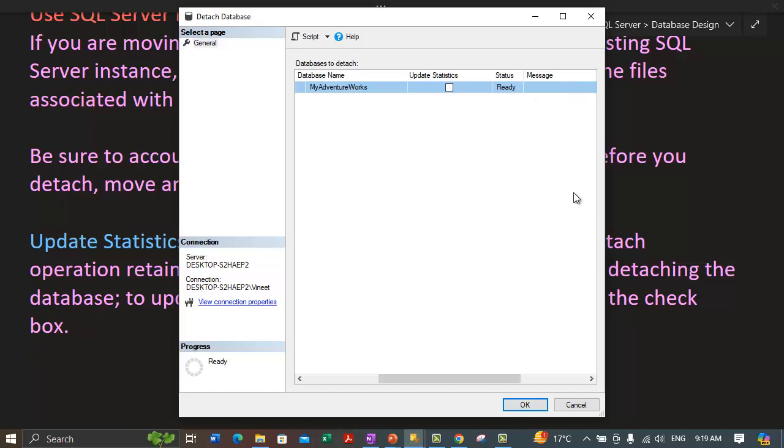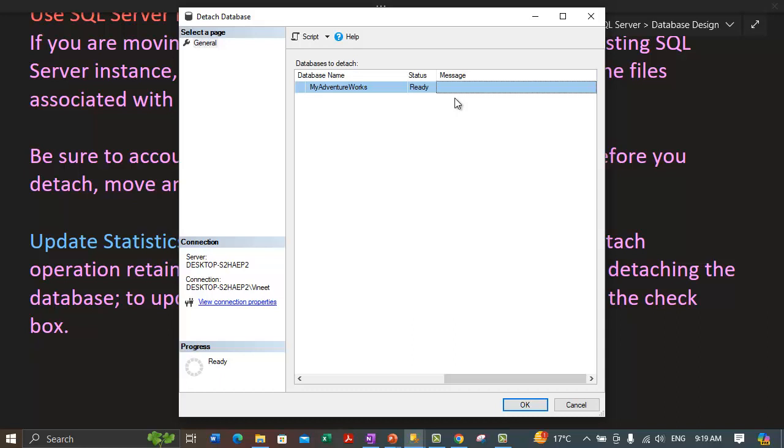In case your database is involved with replication, the status will show as not ready, and the message column will display database replicated. In our case, our database is not using replication. If the database has one or more active connections at present, for example one active connection, the status will show not ready, and the message column will display one active connection.